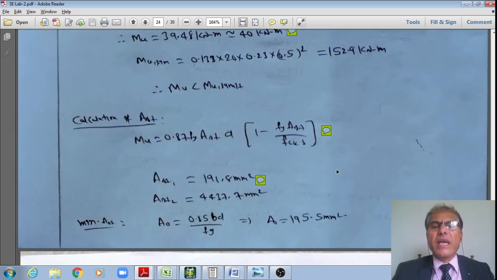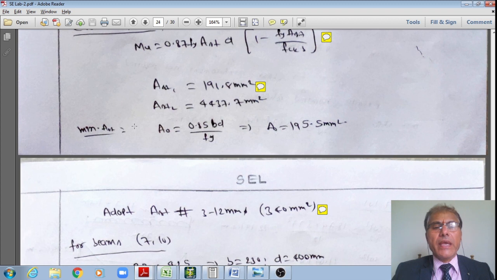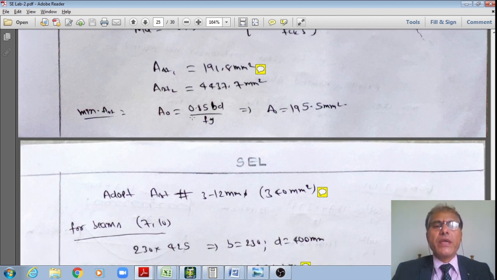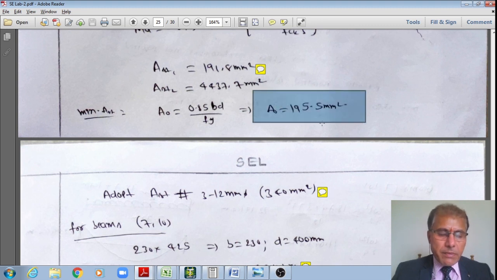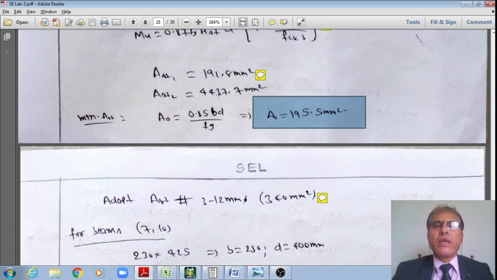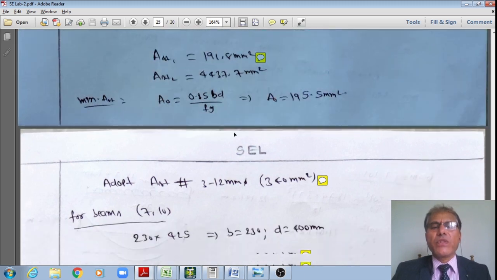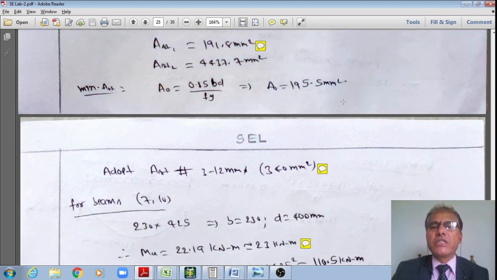But however, I'll check this from the minimum area of steel point of view, as per the clause of IS 456, which states that Ast divided by bd is equal to 0.85 divided by fy, substituting which, now I'll get approximately minimum tension steel area is equal to 196 mm square. But what I got in the previous discussion is 189, which is also much less than this Ast minimum at support as well as at the midspan. 93 is also much less than this 196. Therefore, flexure will not govern the design, but this minimum tension steel will govern the design.